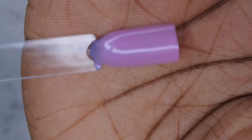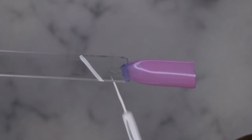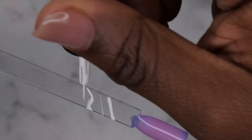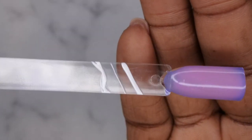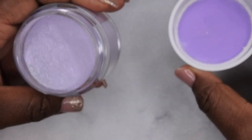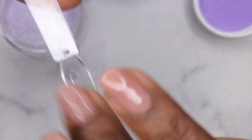From there I'm going in with the liner to show what kind of lines it makes. You can go in with a thicker line, a really thin line, or a little squiggly line. It's a really nice white, looking pretty opaque. I'm going to cure that and then swatch these two dip powders. I'll use them as dip rather than acrylics since I don't feel like dealing with monomer right now. Starting with High Society — when swatching dip powders I go ahead and use the dip base on the inside of the swatch stick first.